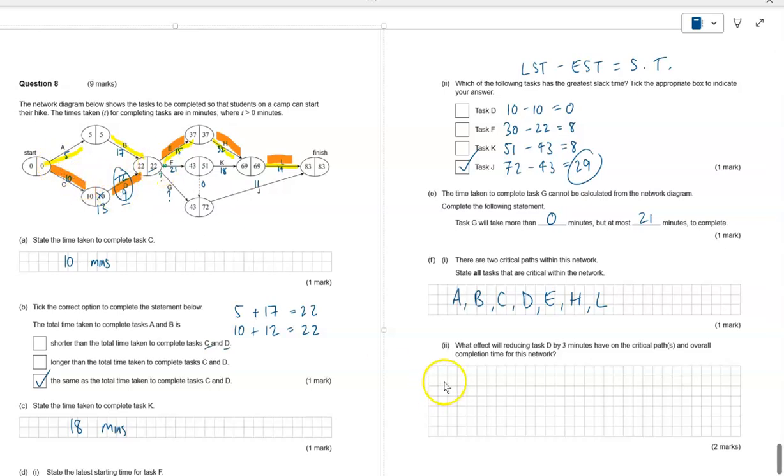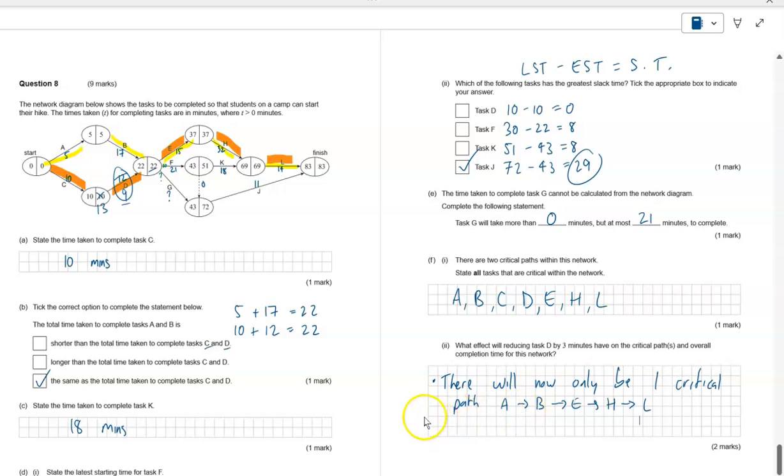So the first thing, there will now only be one critical path, which is along A, B, E, H, and L.